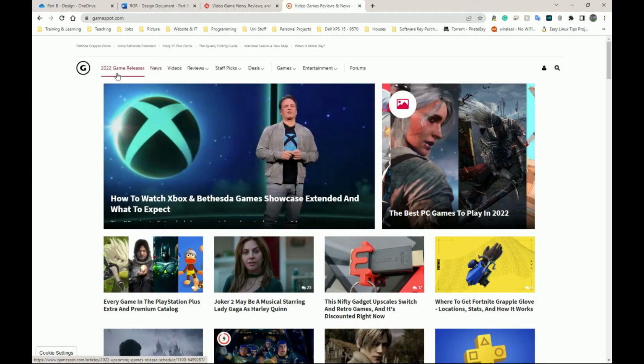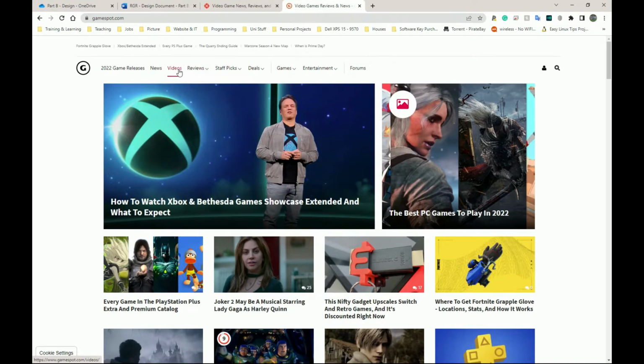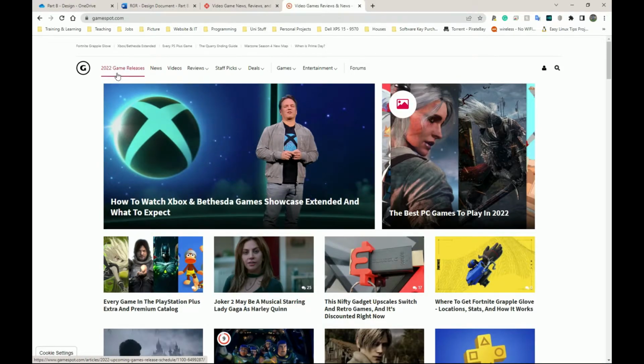Yeah, so GameSpot have their buttons across the top. So this is their navigation, right? And as you can see, they have a more obvious rollover. So not only does it have an underline, as you can see there, the text also changes to red. So it has an underline underneath where my mouse is, plus the text changes to red.